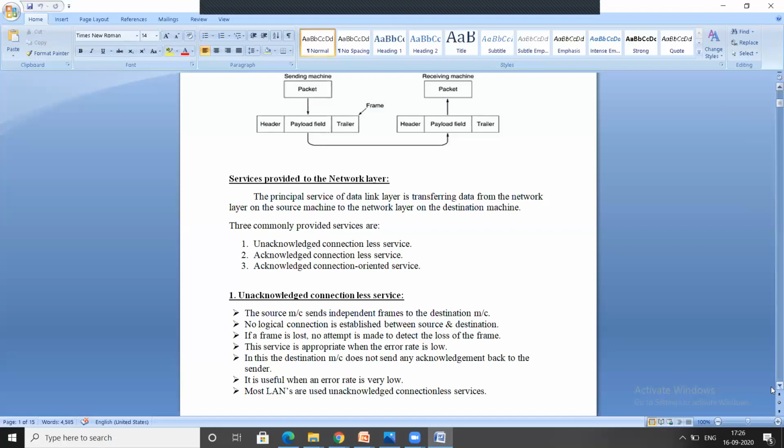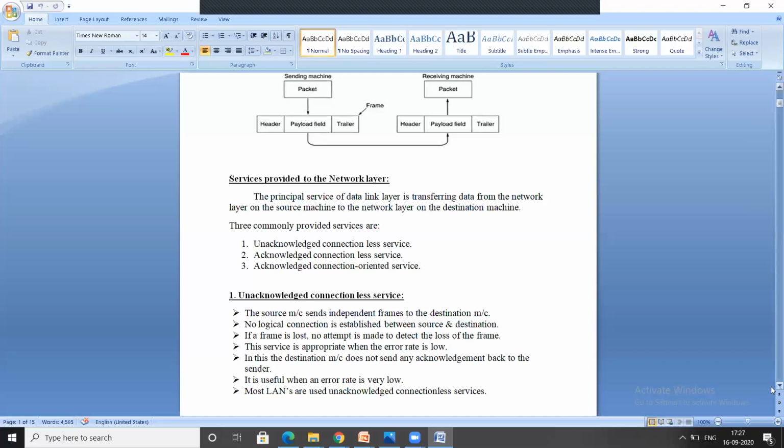ఇఫ్ సెండర్ సెండ్స్ 101, ద రిసీవర్ రిసీవ్స్ 10, అంటే మెసేజ్ రిసీవ్ అయిపోయింది, బట్ ఇట్ డస్ నాట్ సక్సెస్ఫుల్ ట్రాన్స్మిషన్. Some of the data is lost during the transmission. This is one type of error. Another type of error is the data may be lost during the transmission. అంటే సెండర్ కి రిసీవర్ కి మధ్య ఆగిపోవచ్చు. ఓకేనా? Lost during the transmission. Okay, this is the second type of error.